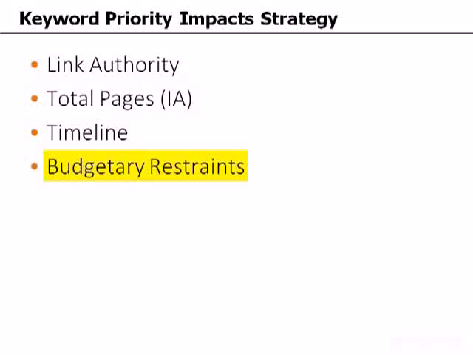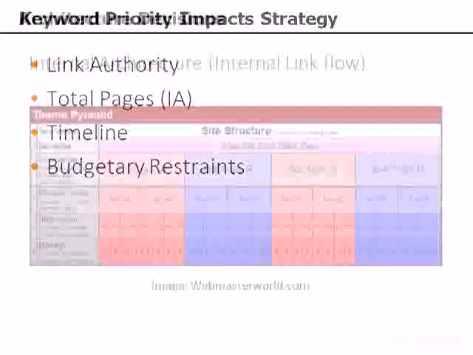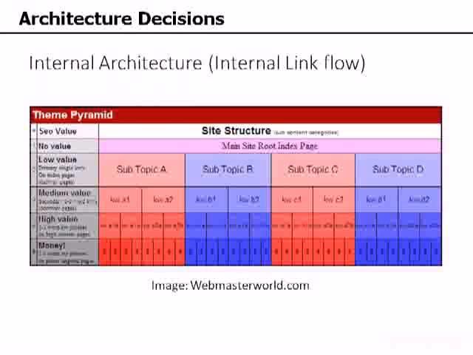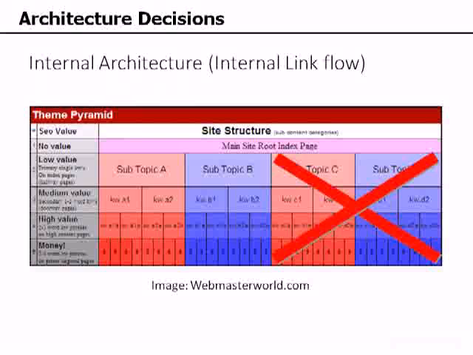You're only going to be able to do so much with the budget you have allocated for content and for links. So you may have a site architecture like this and decide you need to not do that new site until later and focus those budgetary efforts on the existing site because it'll help that site grow more than creating a brand new site. These are the type of decisions you're going to make based on KOB analysis, based on this cost-benefit analysis of keywords.